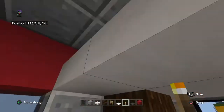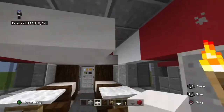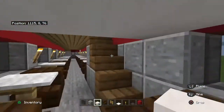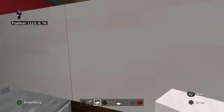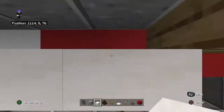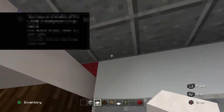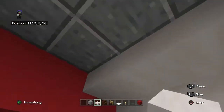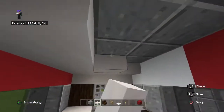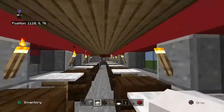We're going to connect it from here all the way to where the oak slabs come up. Did I do it this low? Why did I do it so low? Just take out all this. Then right where it starts, add it a half block tall, like this. Make sure you have enough room to go upstairs. Same for the other side too.